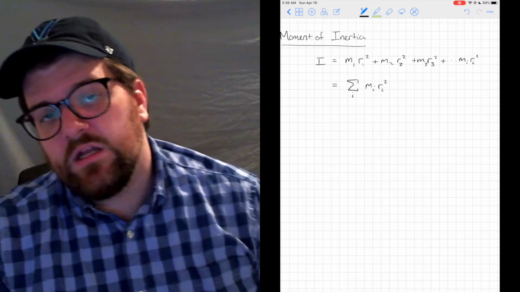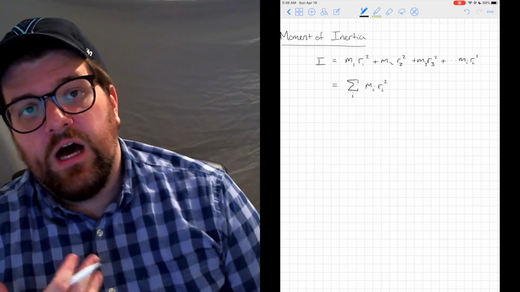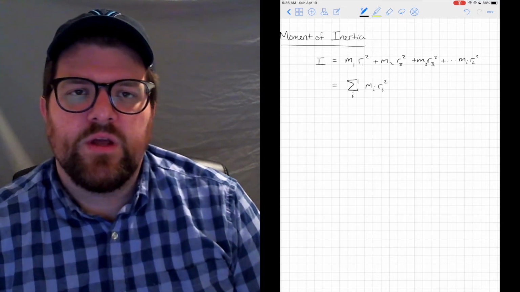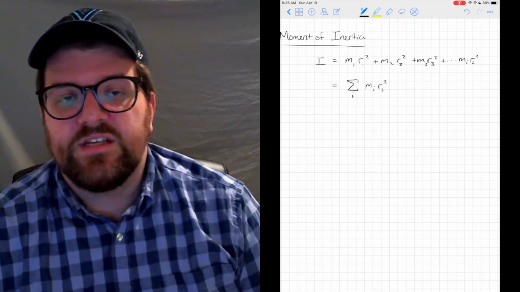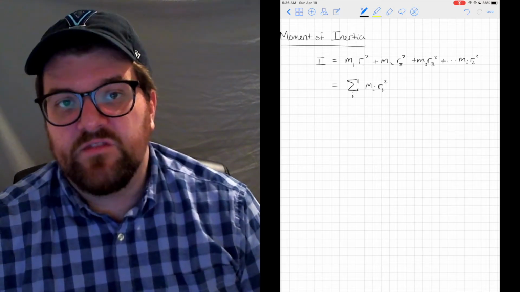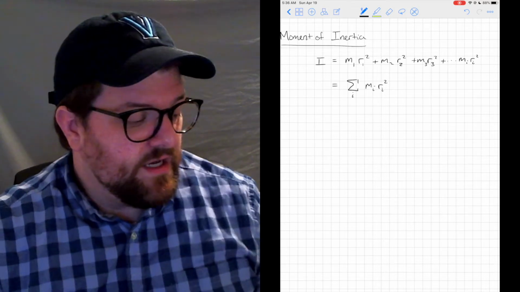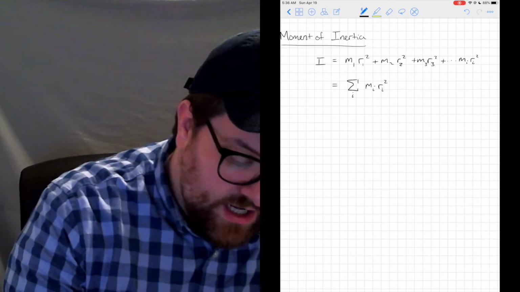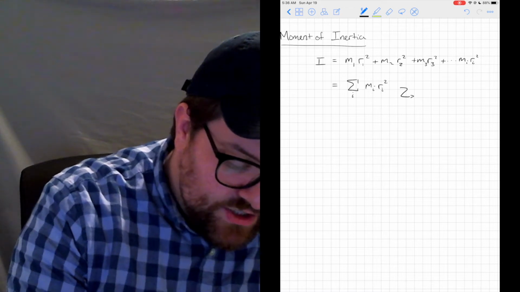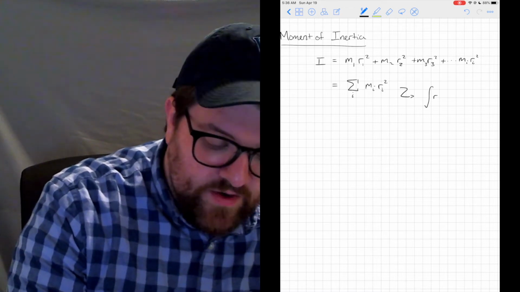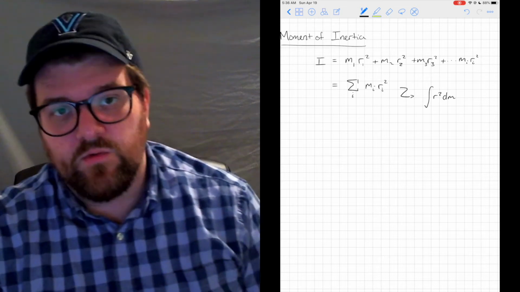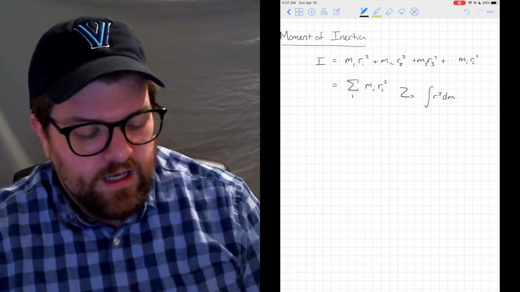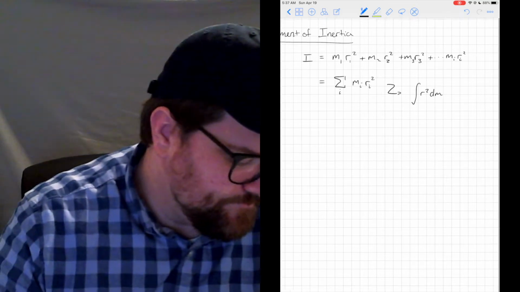And again, we're not going to use this really general definition unless we're giving you maybe two or three points and a shared pivot point, and asking what's the moment of inertia of this very simple system. But for a continuous system, you're not going to actually do this. You're especially not going to carry out the integration of r squared dm. That's just not something that we're going to do in this class. We could, but we're not going to.